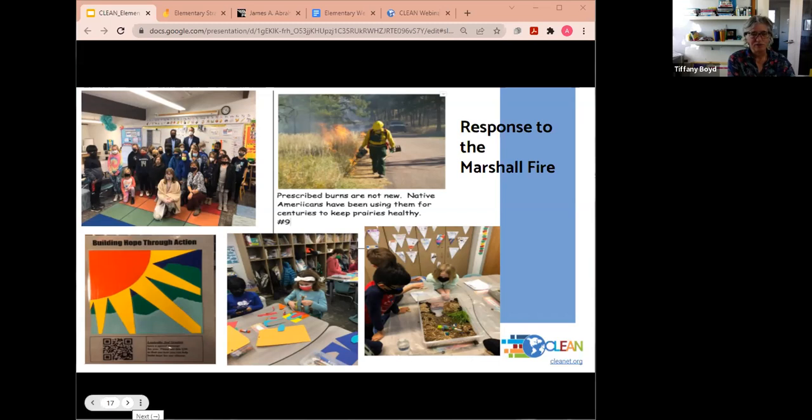The top left is one of our local representatives, Joe Neguse, who is in the US Congress. Joe Neguse came into the second grade, and the kids were able to teach him and thank him for the infrastructure bill, which is providing a lot of money for the state of Colorado for infrastructure around charging stations and different things that are helping our climate. Those are just some things that we've been doing locally in response to the fire, so that kids can realize that the fires were tied to climate change, using it as a learning opportunity.